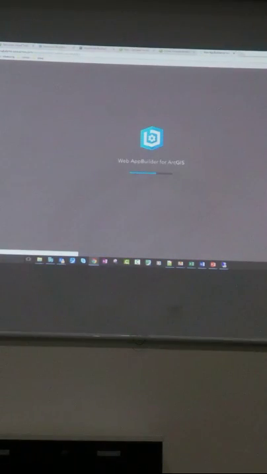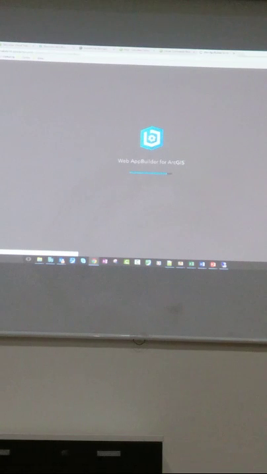I'll explain how to do that in a second. So let's just first add this workflow to Web AppBuilder, okay? So did everyone get into the Web AppBuilder demo? And did you guys encounter this set portal URL?